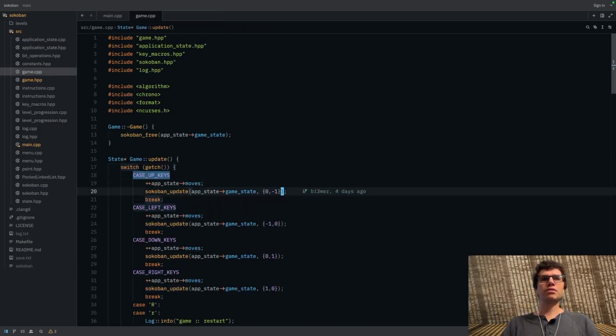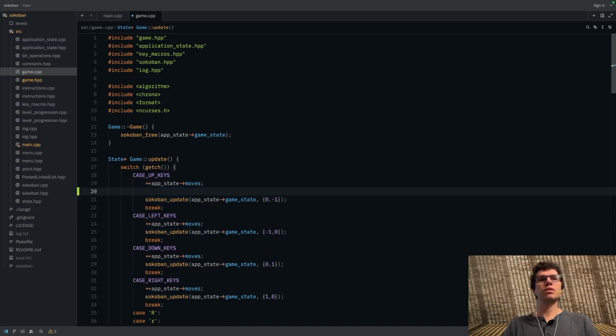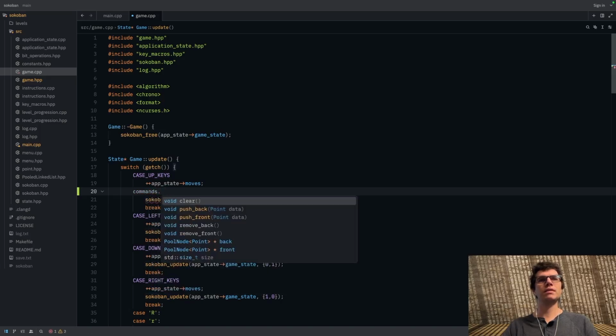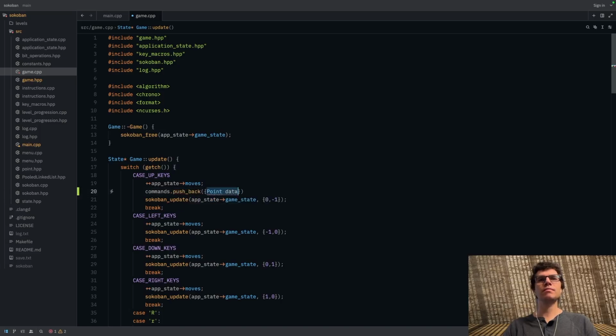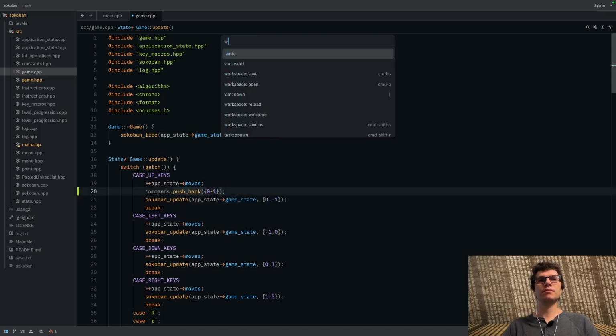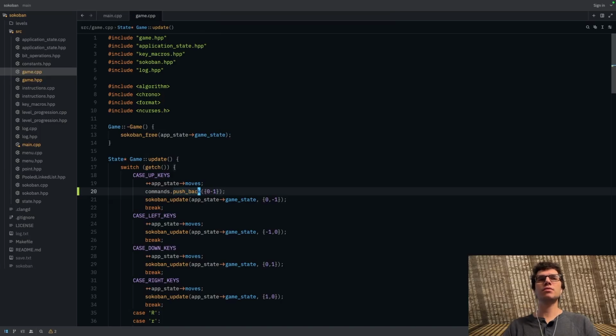So now what I'm going to do is I'm going to say commands dot pushback, right? 0, -1. And what's interesting here is either we can push to the front or to the back.